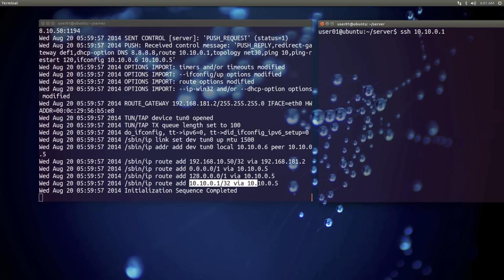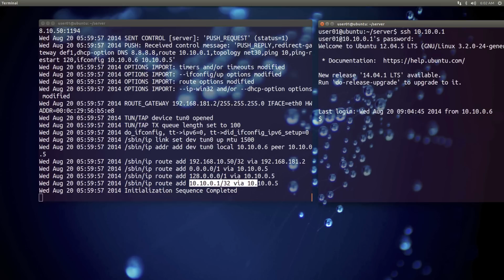Now the computer I'm SSHing to, even though it's connected via Ethernet, it's always been slow about responding to SSHs. So normally that should have come back a lot faster than that, but it's just this particular computer that I'm SSHing to that does that. There we go, and we're in.